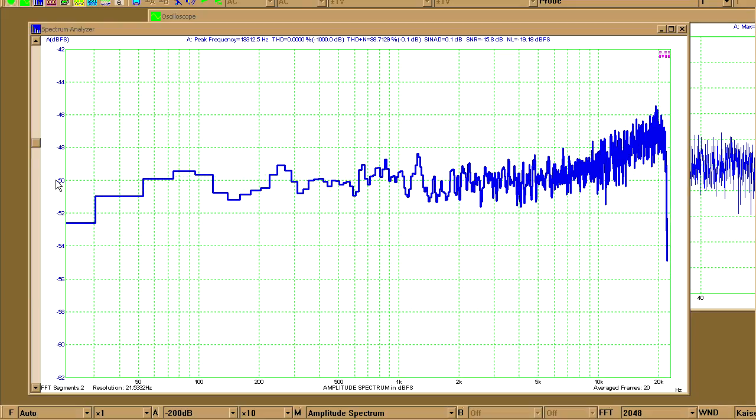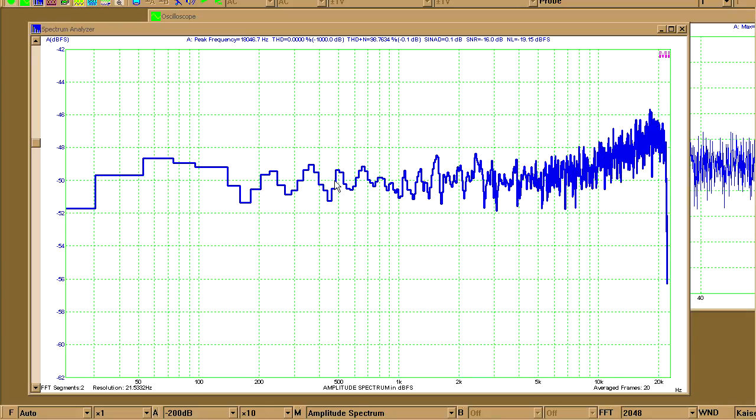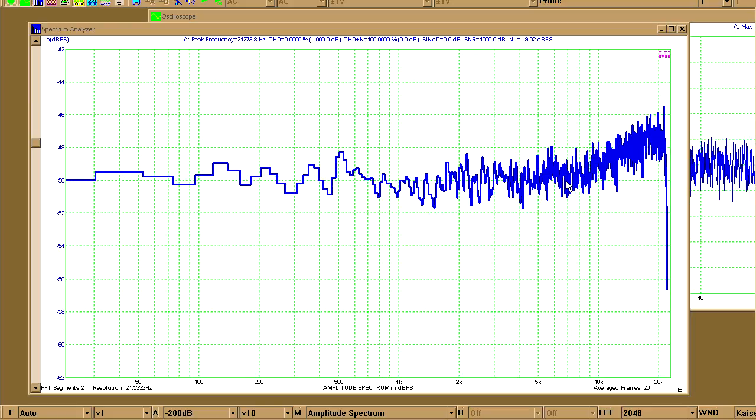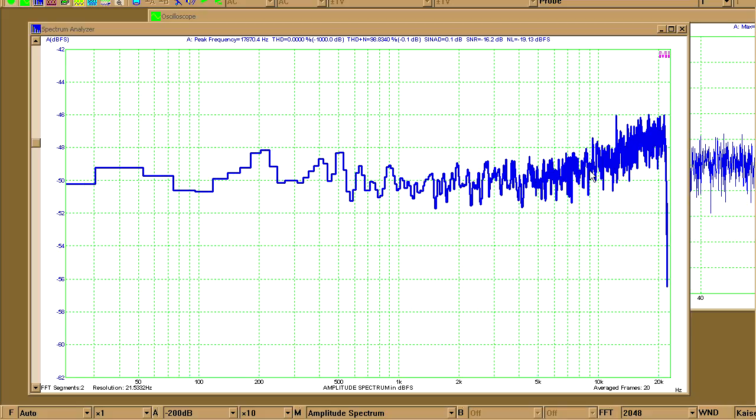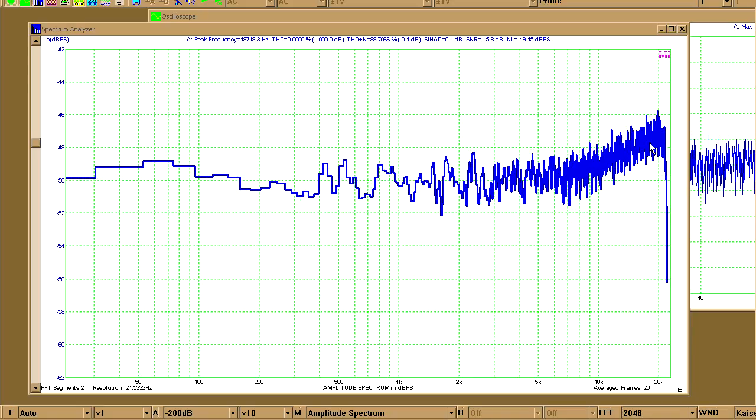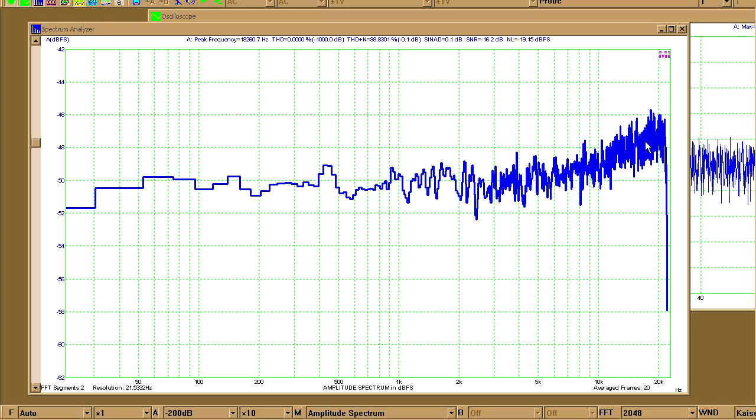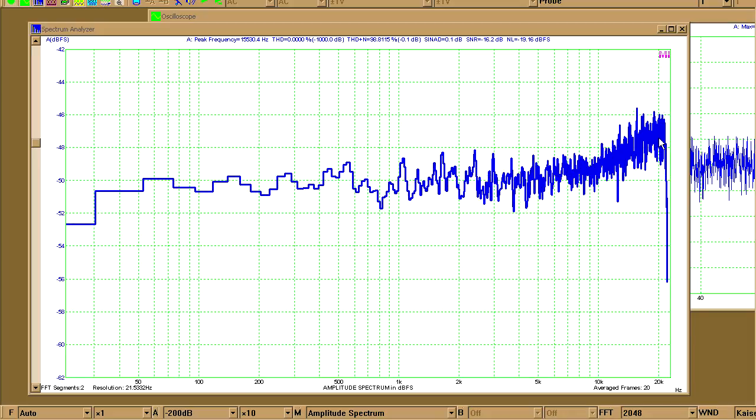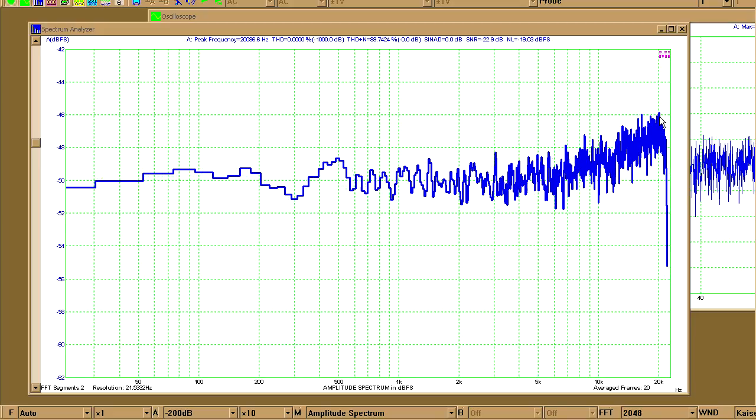But we can get a relatively usable frequency response out of it despite that. So we have the amplifier sitting pretty flat at minus 50 decibels here. And as we start to pass 5K, 6K, 7K, something like that, you can see the general trend starts to taper up a bit and passes minus 48 at 15 kHz or so. And it peaks at something like minus 47 or so at just about 20 kHz. So we have a slight bias towards treble on this amplifier, which we saw in the review.